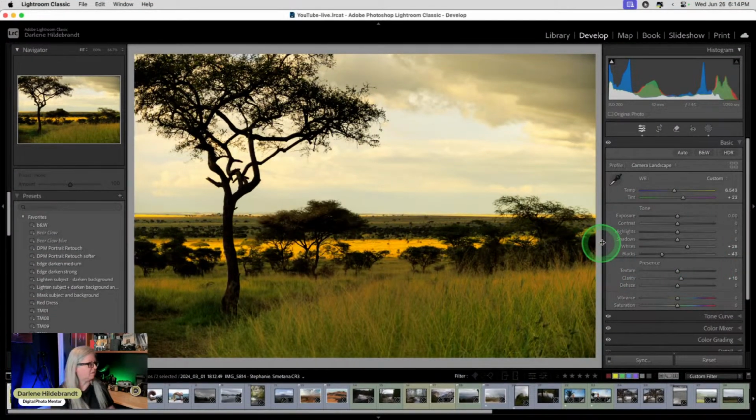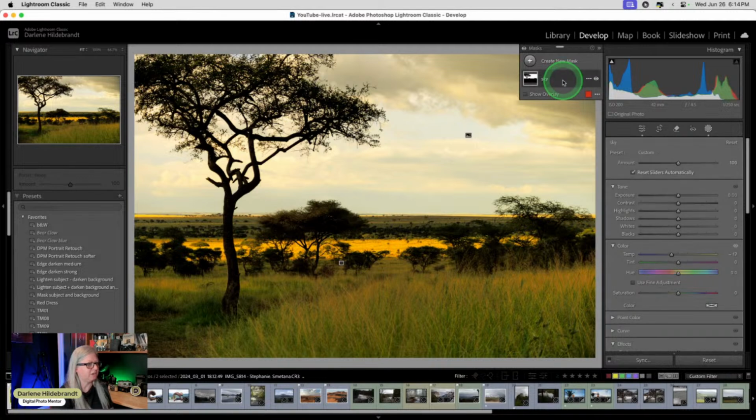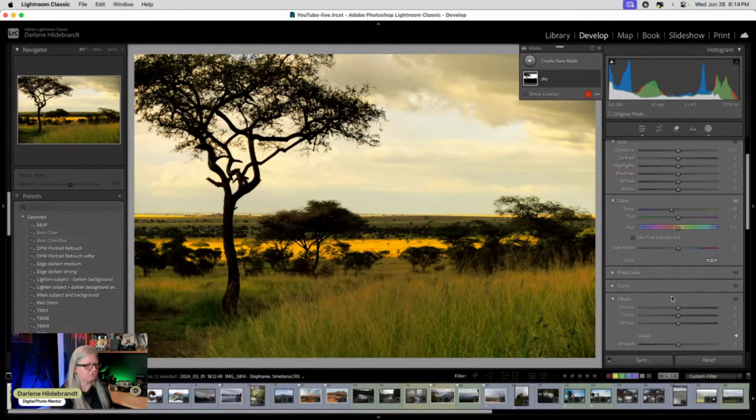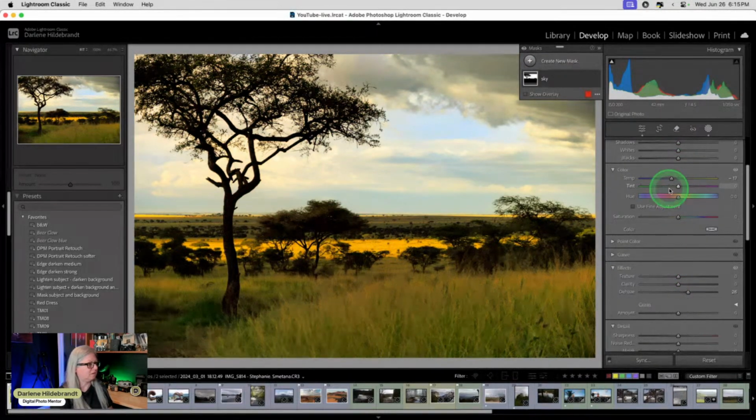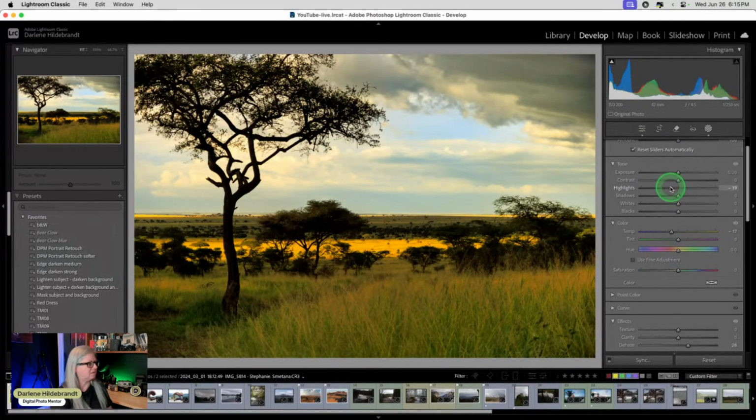All right, here's the next image. Looks pretty golden to me. There's the before and after. There's lots more gold. Might have even gone a little too far with this one. And we have a sky mask, right? I'm going to add a little more drama into the sky with some dehaze, like that. See that? And let's just bring the highlights down a bit.